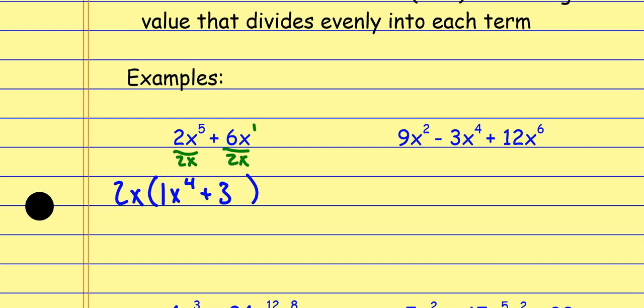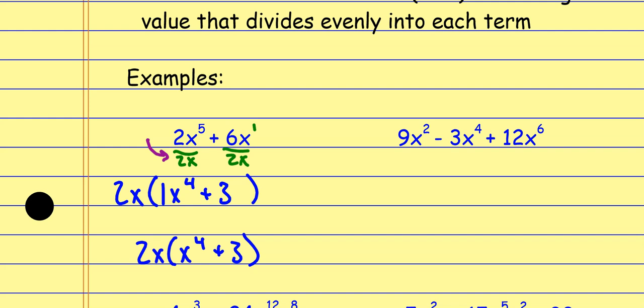And see, that's factoring. It's just dividing the thing back out. So it's 2x times an x to the 4th plus 3. And you can easily check this by doing the distributive property. If you distribute, you'll be back to the 2x to the 5th plus 3. Okay? So again, think about the variables like you're taking them away, and you shouldn't have to show this step right here anymore. Okay? So watch, if I look at the next one.